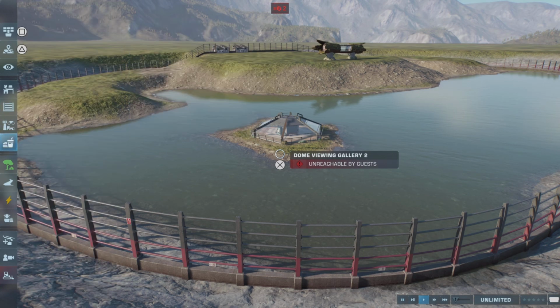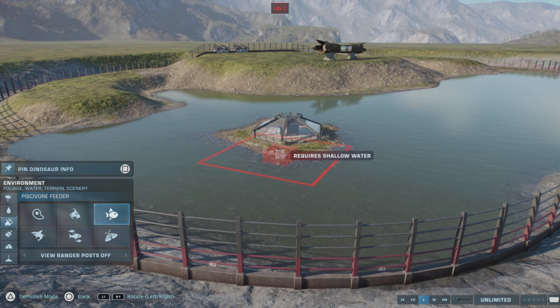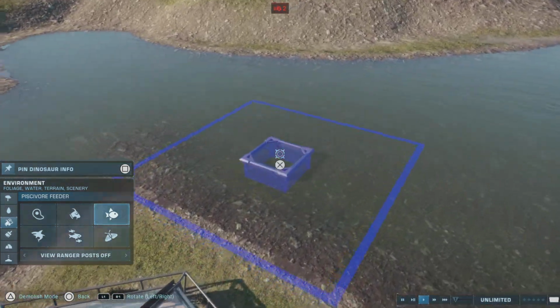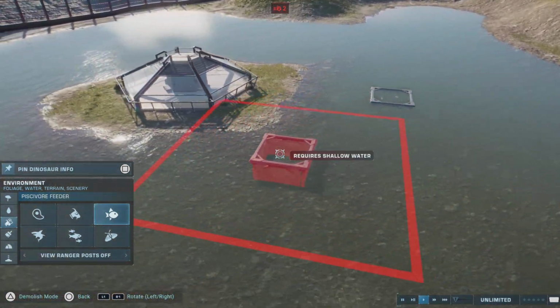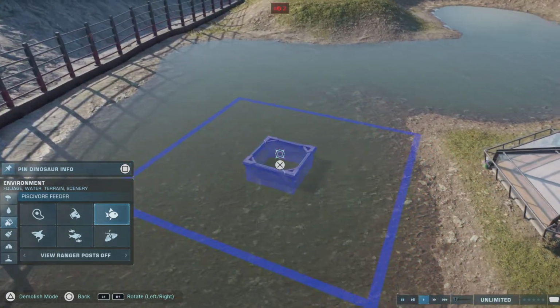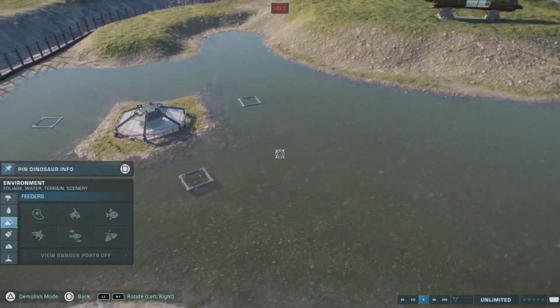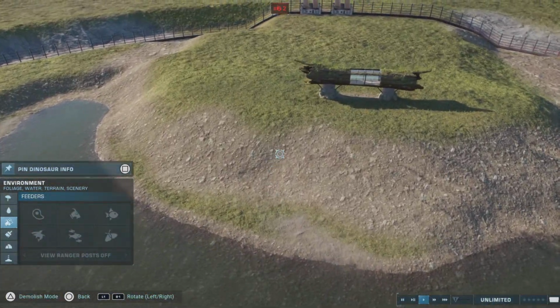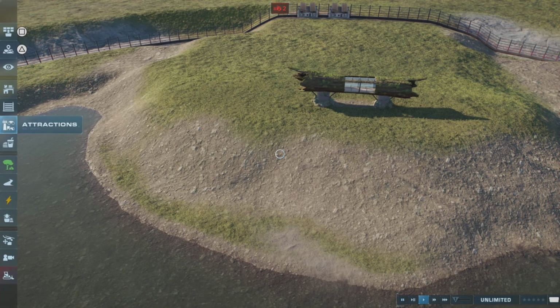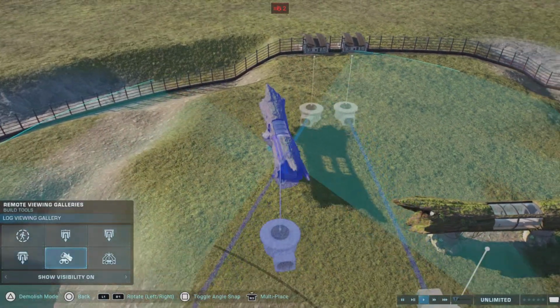Now, what I always love to put is, if I could find it, I'm still confused with all of this. Okay, so Deinocheirus do need some fish. So I think it's very smart if we could have their fish feeders right next to the dome, so that way guests can actually see their food. And same with the viewing log. Actually, I want more viewing logs. I feel like one is not enough. Could just place one right here.